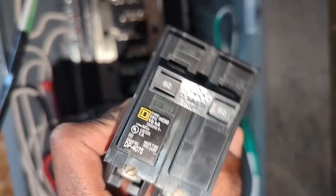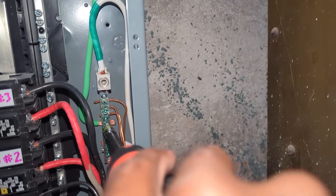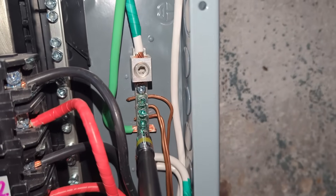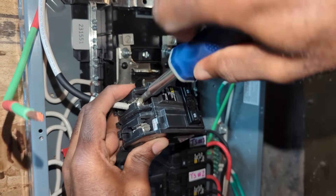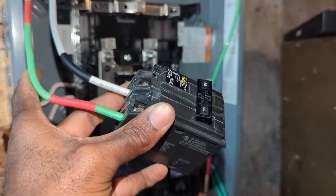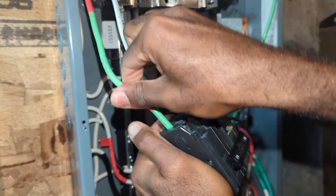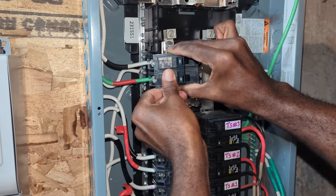I am using a 60 amp breaker with this 50 amp EVSE, so I have to remember to reduce the EVSE to 48 amps per electrical code. For all my wires, I tuck them down, then wiggle the wires, then tuck them down some more. I repeat the same process when installing them in the 60 amp breaker. You can install the breaker first and then connect the wires, but I prefer doing it this way. I follow the same steps — tuck, wiggle, tuck again. This is really important: not doing it right, not following manufacturer specification, and not using the correct torque setting can cause a fire in the future.